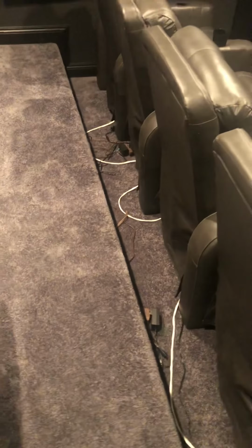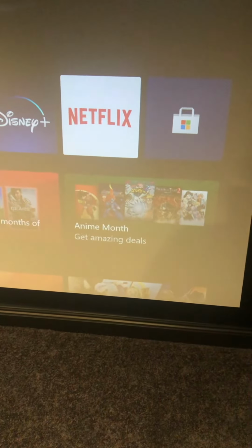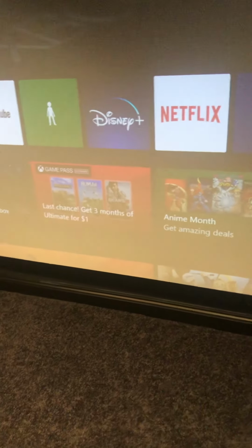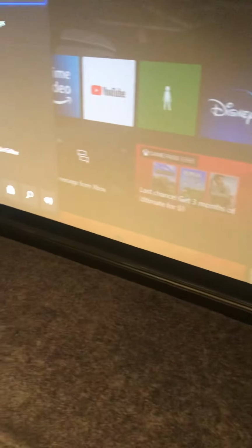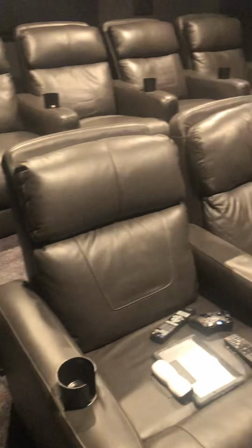All this down here is going to get cleaned up. I'm going to do it a little later and tuck them in and hide it. But I am running a 7.2.4 system. I know everybody says it's a waste, but for the little extra money to be prepared in case the technology changes. A lot of your sources are still being recorded in 5.1, but I just wanted to be prepared in case it does become the more prominent format. I don't have to do too much to change it. So here it is, my home theater in a nutshell. These risers are, I want to say, 14 inches tall above the floor.